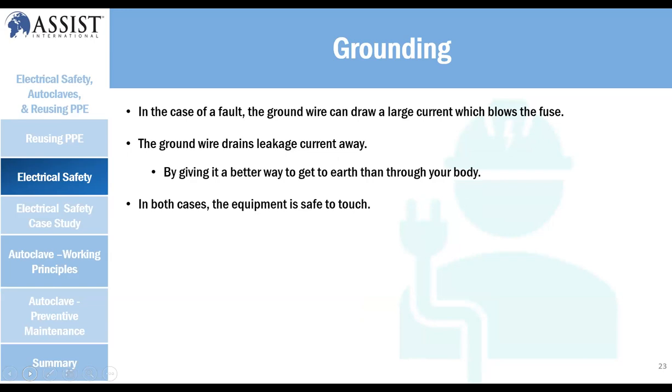So when you talk about grounding, it plays a very important role. In case you have a fault, faulty equipment, anything that will trip the particular circuit breaker or blow the fuse, this is going to give a better path for the ground wire. Normally we're going to drain the leakage current and it's going to go through that particular line. It's always looking for a lower resistance. So if your ground line is good, the leakage current is going to go through that particular ground cable and your equipment is safe to touch.